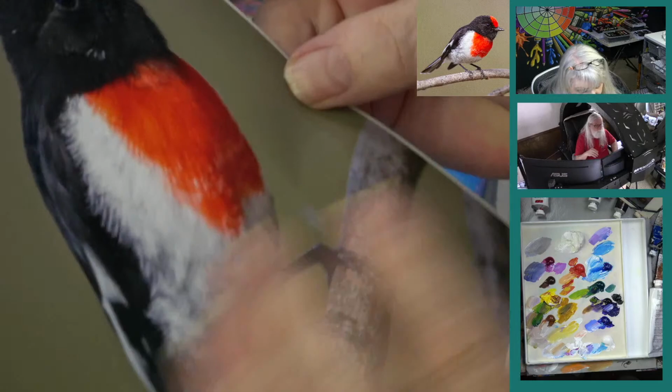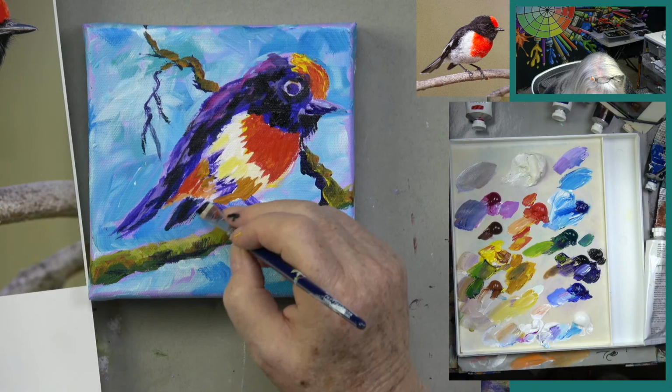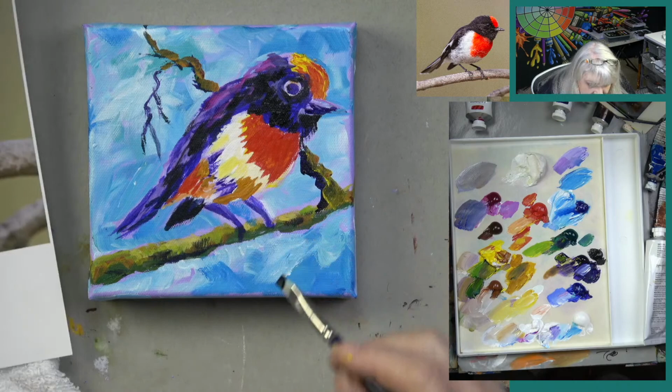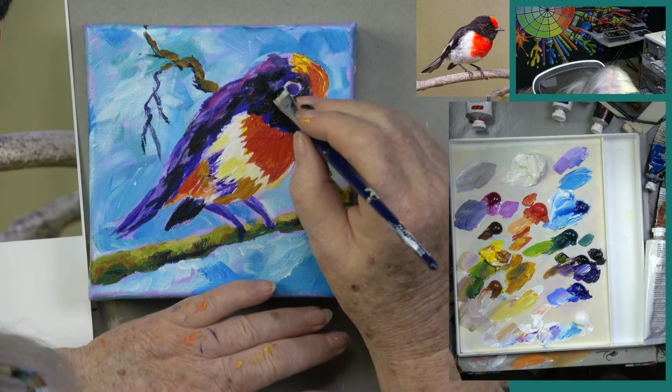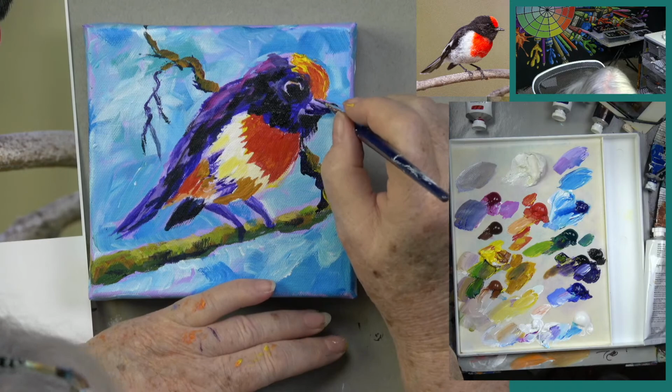So what we need to do here, all right, so we have some purple in this bird, but we're gonna go ahead and do the black. All right, now that's okay. And I'm not liking the eye. I don't like that eye. I'm gonna redo the eye because I don't like it. And here's the top of his beak like this, and it's a little bit of black over the top of his beak.